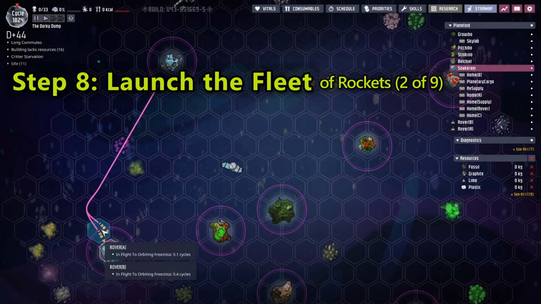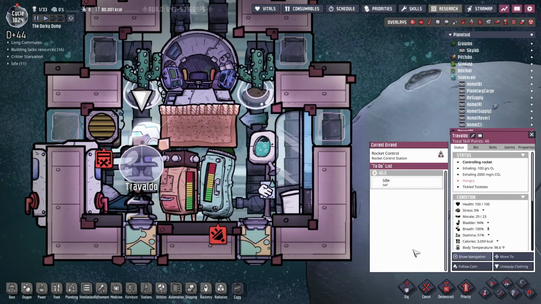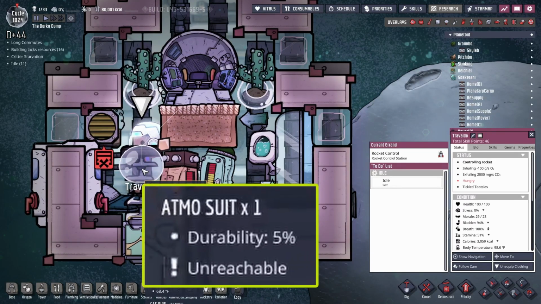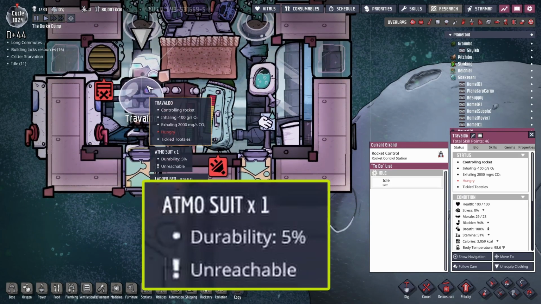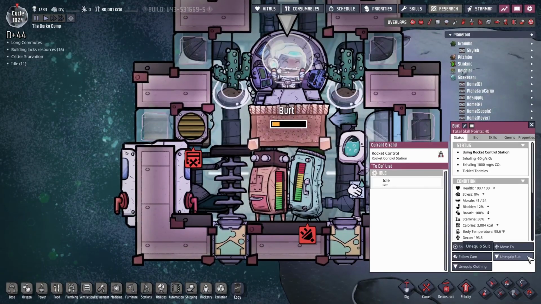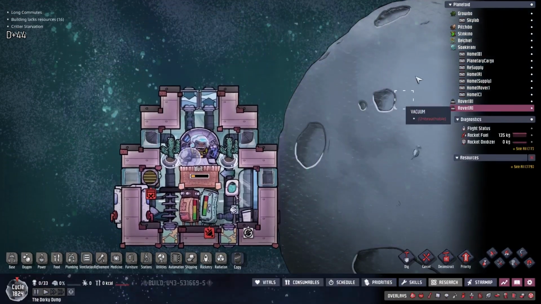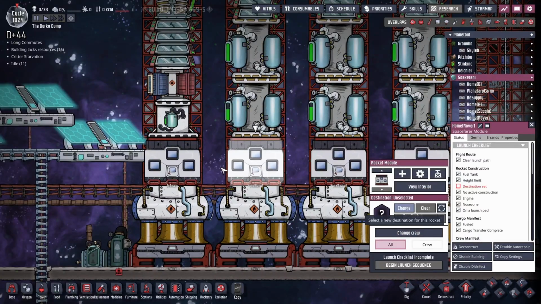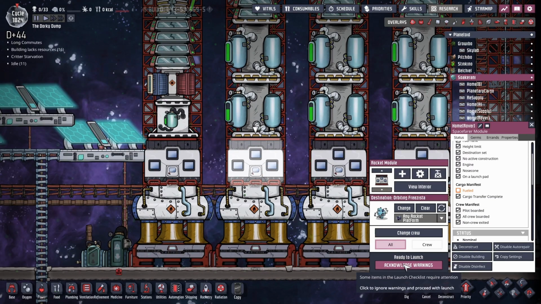Okay, and 9 cycles. First I need to unequip the suit. Oh god, he went with a 5% suit. Oh no. I guess he'll be fine. That's annoying. And he has a 77%. Okay, well, Bert will be fine. Alright, so those guys are on their way. I should also send their home.